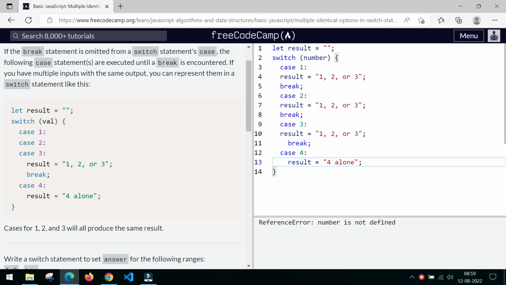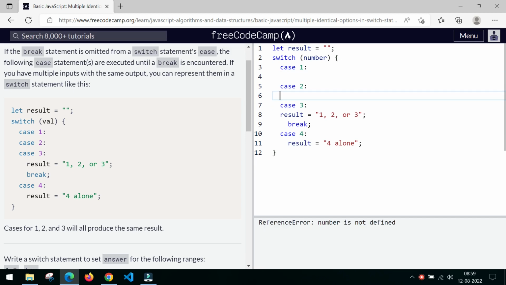So we are simplifying that it will be checking all three cases, and if any of the cases match the value of number, it will be publishing these results. So this is very simple. You can easily understand by seeing it.